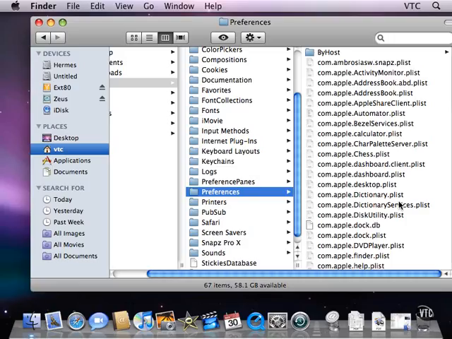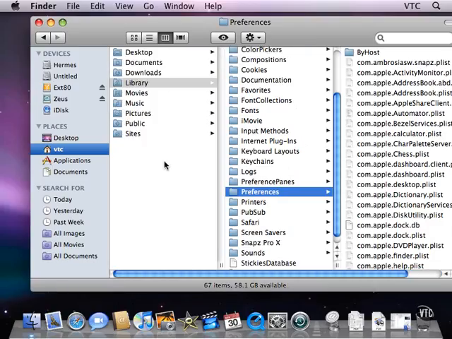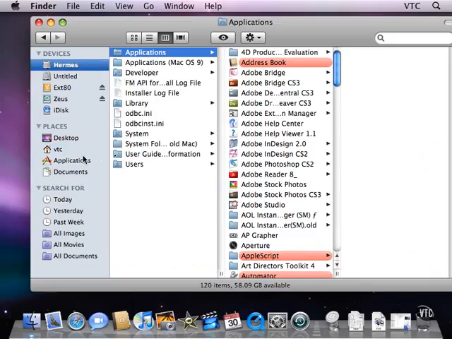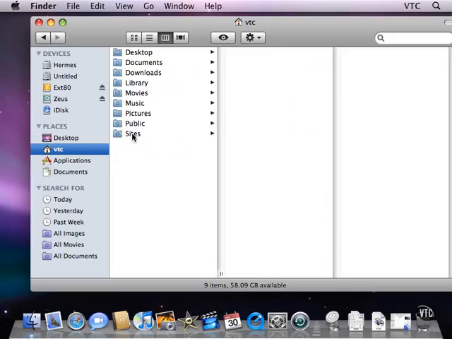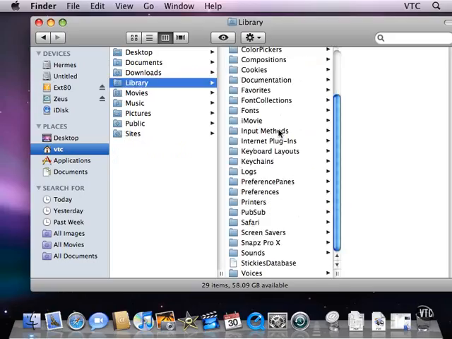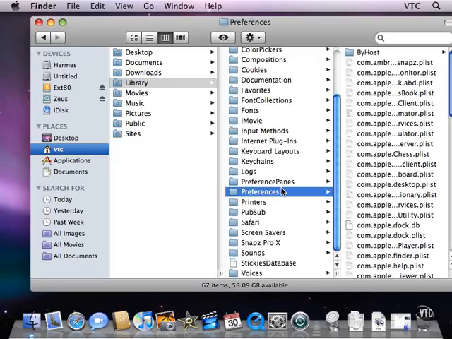Sometimes as you're creating preferences or installing something, you will get a message: do you want to install this for all users on the computer or just for one user? If you want to install it for all users on the computer, it will go into the applications folder up here, and preferences will be up here, and they will apply to all users. But if you are setting preferences for a single user, you will wind up setting the preferences inside the preferences folder of that user's library.